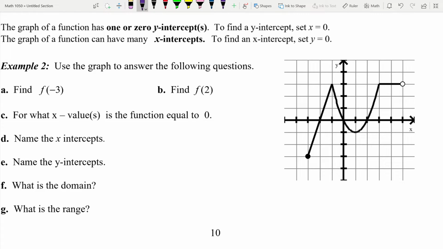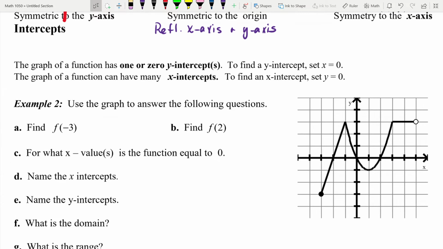Don't shout, just listen. The graph of a function can have more than one y-intercept. I'm very visual, so when I get a question like that, I always draw a picture. Okay, everybody draw a picture. Let's give our graph two y-intercepts, because it said the graph of a function can have more than one y-intercept. Is it okay if a function looks like that?